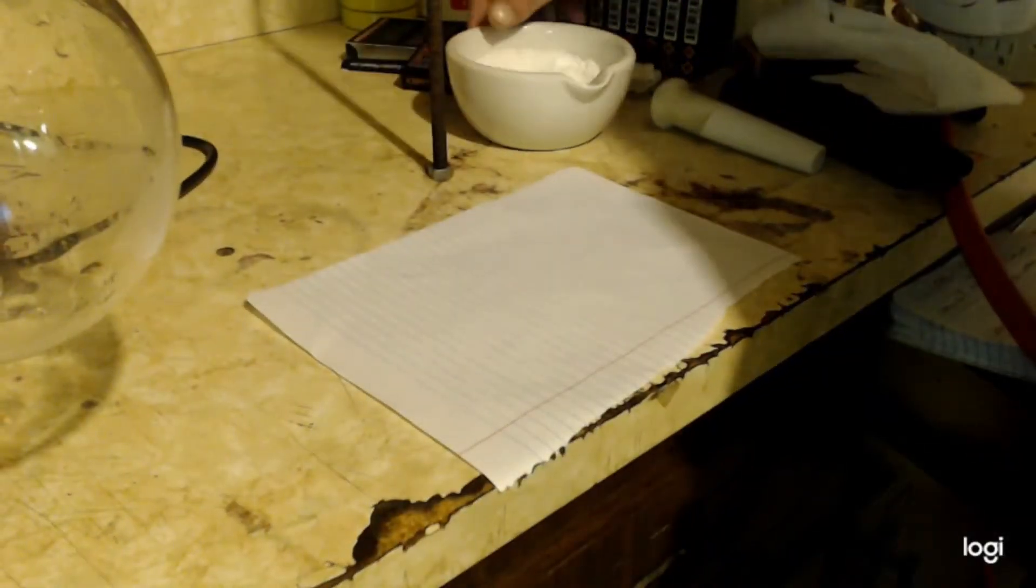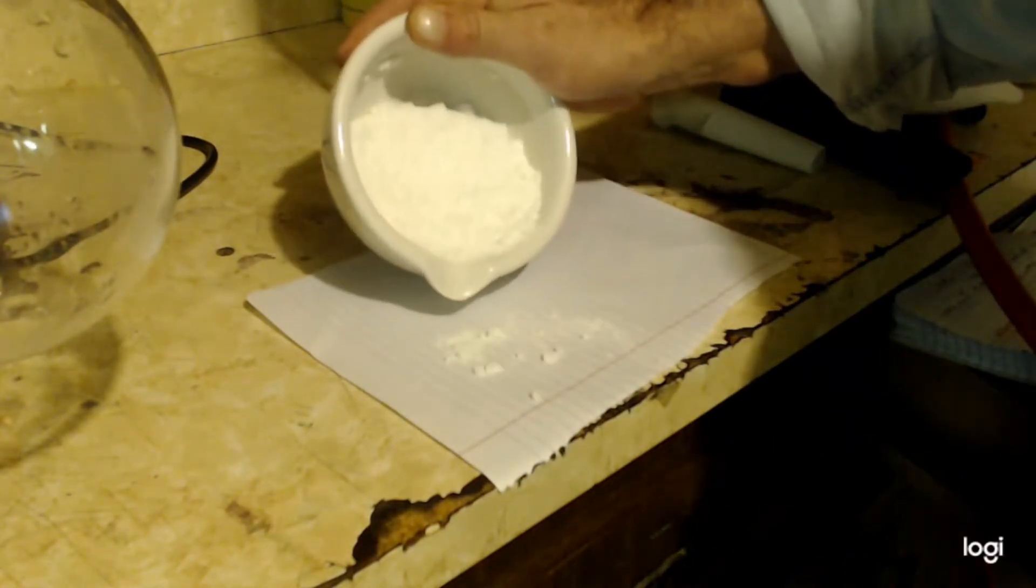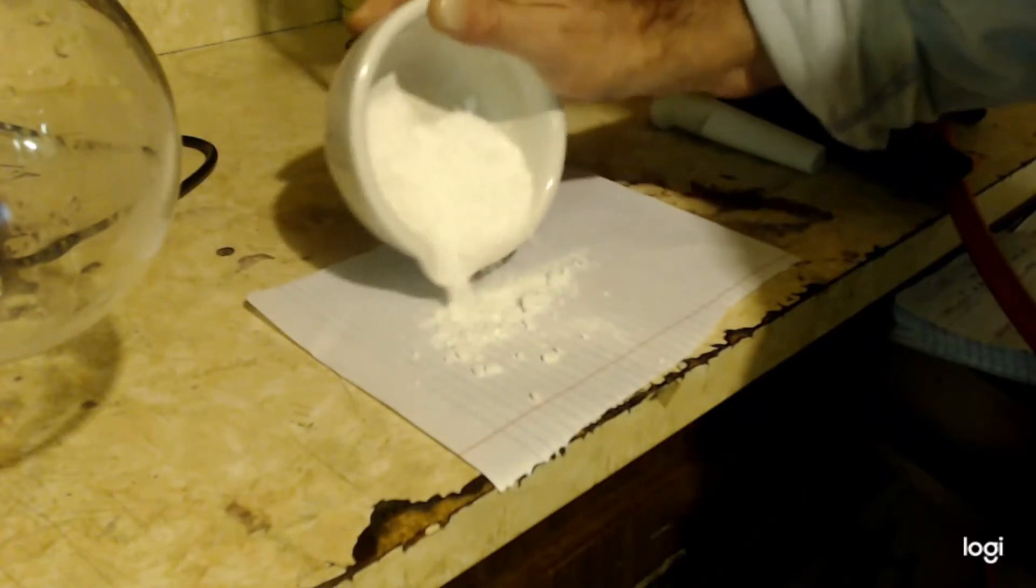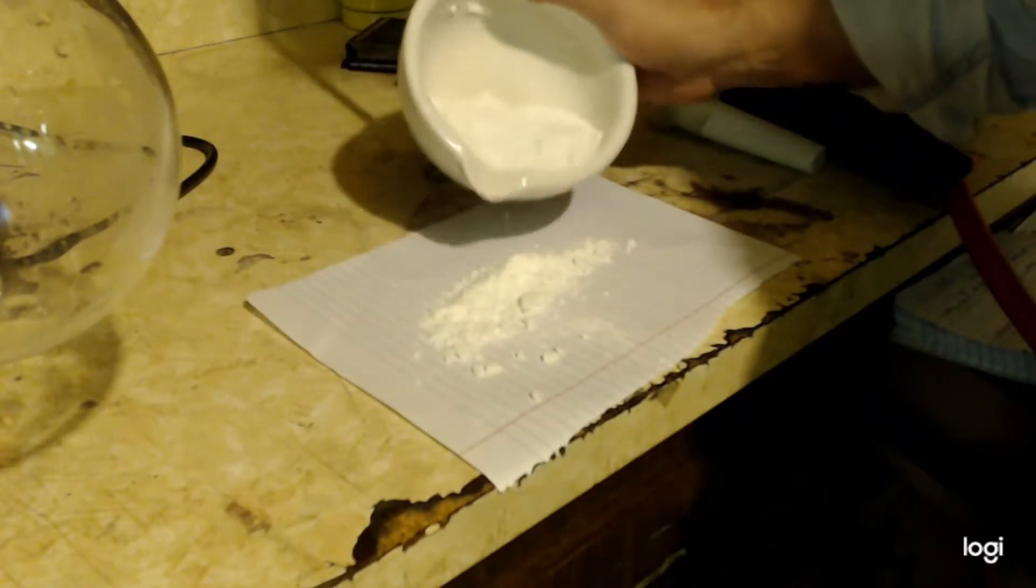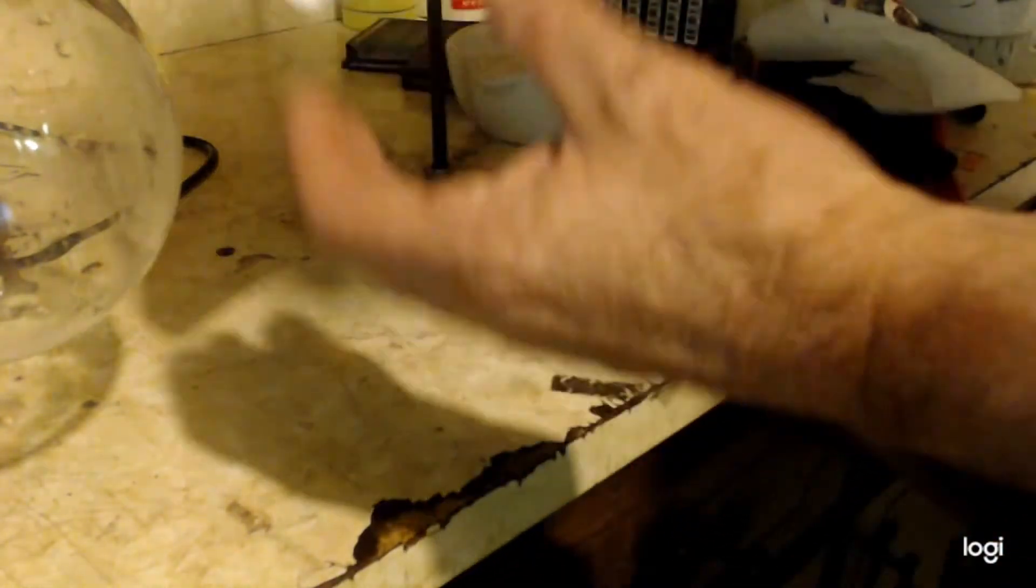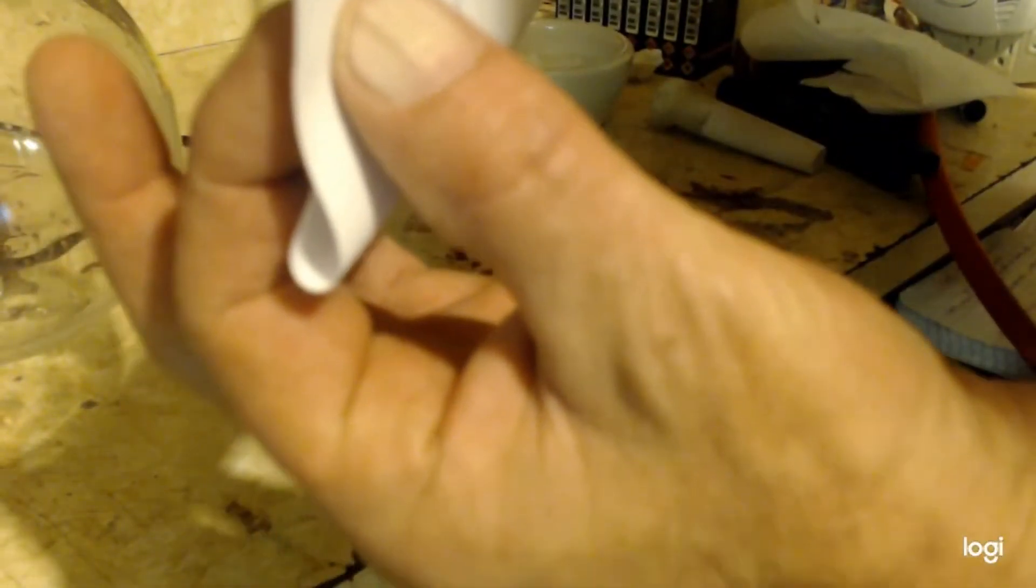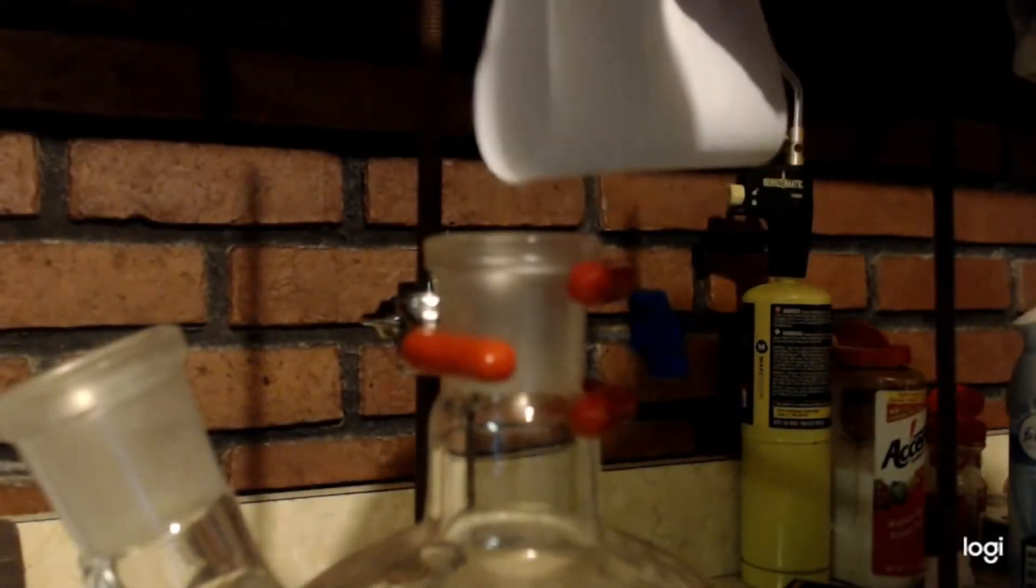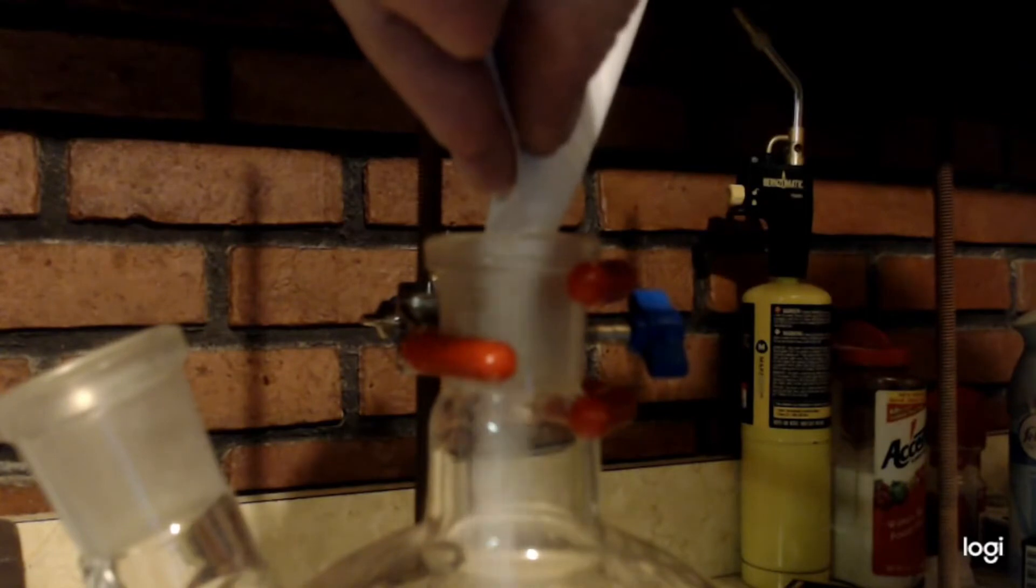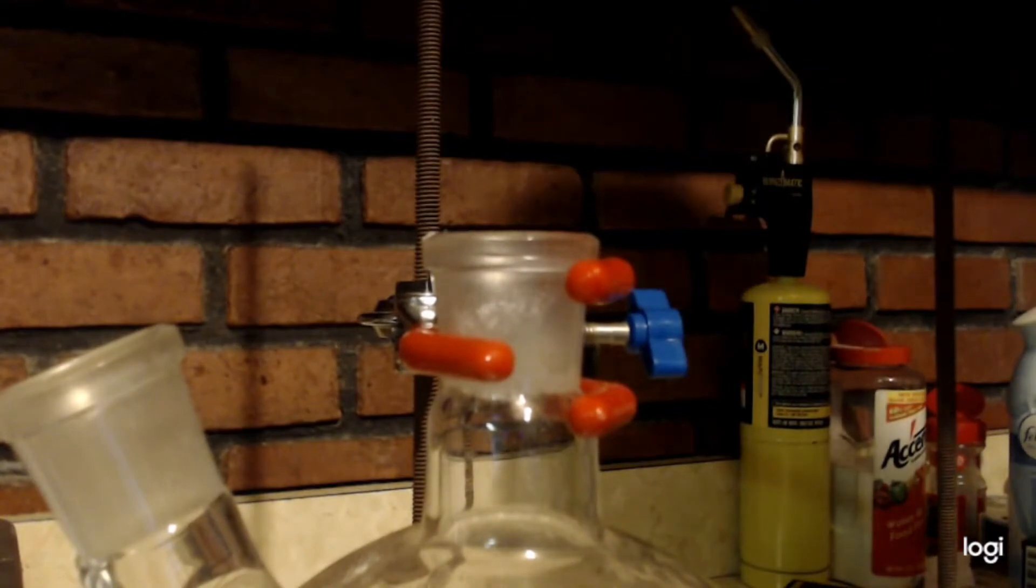If you want to see how I pour my powders into a round bottom flask, you can get a powder funnel, but I don't have one. So I just put a little bit at a time on a piece of paper. I fold it, and then I put my finger here so the hole is smaller than the round bottom flask, but it's big enough to let the stuff get through. And I just pour it in. See how easy that is?